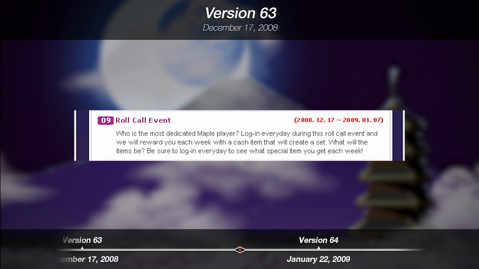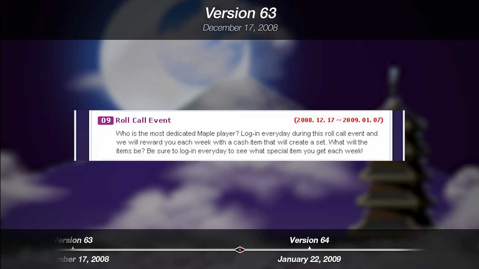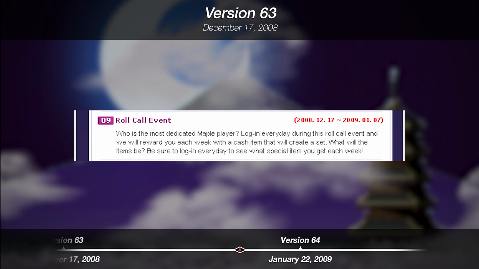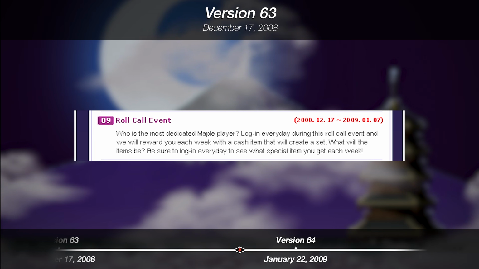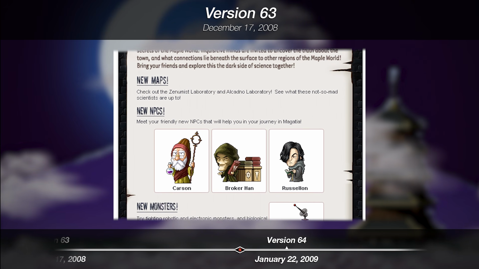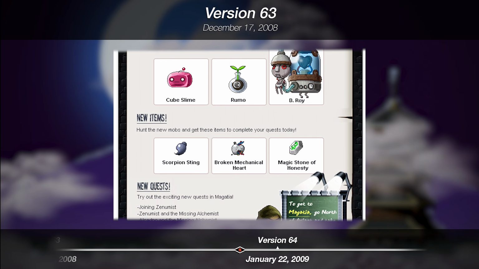There was also a daily login event. If you logged in every day for a week, you'd get an NX item that was part of a set. I don't know if these NX set items were the same for everyone, or if it was just a random item. Magadia was finally made available, and some Magadia enemies were actually decent training options, so this was a very welcome addition. Great for all those new pirates.